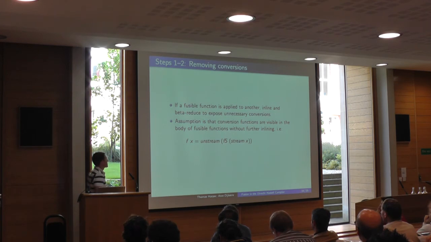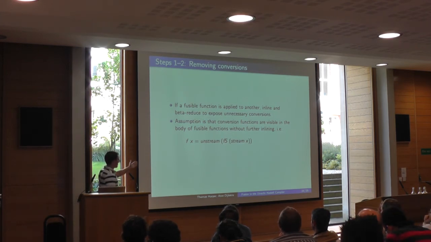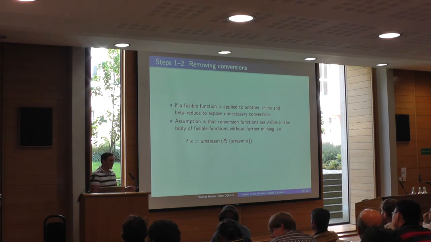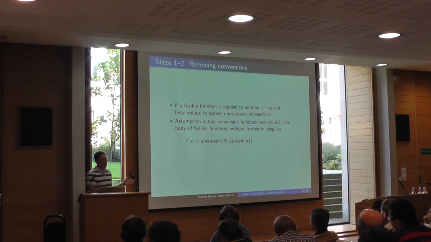So the assumption here is quite clear. We're assuming that if we inline the original function, the conversion functions appear immediately in the body. Again, this could be replaced by an algorithm that's a bit more aggressive about it. There's nothing in principle that would make this impossible. This was simply the choice made. And in fact, this is very often the case. This is not something that's particularly onerous for the programmer to deal with. This was a decision made because this is very often how fusible libraries are written.